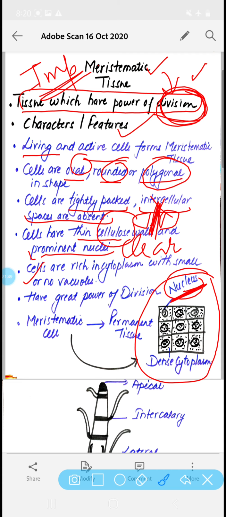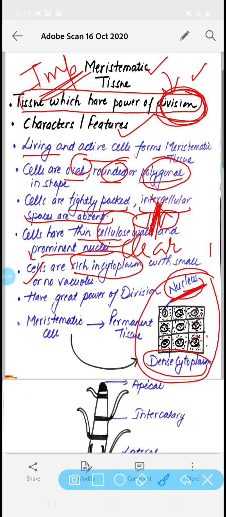ओके तो साइटोप्लाज्म यहाँ पर डेंस होता है, रिच होता है. आप देखेंगे मैंने डायग्राम में दिखाया हुआ है कि हर सेल इज़ हैविंग डेंस साइटोप्लाज्म. ये जो मैंने बीच में डॉट्स दिखाई हुई हैं, दैट इज़ रिप्रेजेंटिंग द साइटोप्लाज्म. साइटोप्लाज्म डेंस होने की वजह क्या है? We all know that all kinds of cell organelles are present in the cytoplasm. तो इस सेल को डिवाइड करना है, उसके लिए एनर्जी चाहिए. एनर्जी के लिए माइटोकॉन्ड्रिया चाहिए. माइटोकॉन्ड्रिया कहाँ प्रेजेंट होगा? साइटोप्लाज्म में प्रेजेंट होगा.